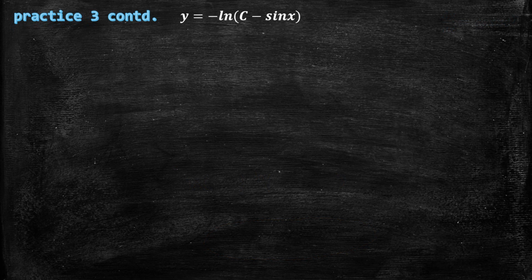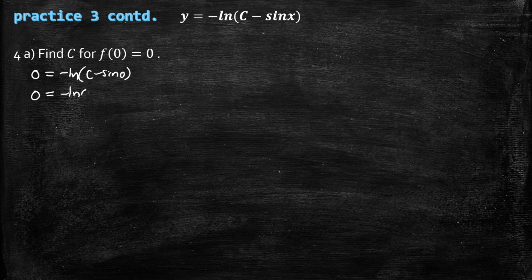So here's the general solution from the slide before. And notice since it's solved for y, it makes it easier to plug in different initial conditions. That's why we switched the steps and didn't leave solving for y for the last step. So we just get to plug in here. So 0 equals negative ln c minus sine 0. Sine of 0 is 0. We get 0 equals negative ln c, which is the same as this. And that means that c must equal 1, because the log to any base of 1 is always 0.